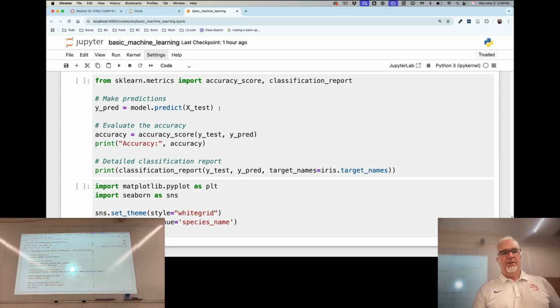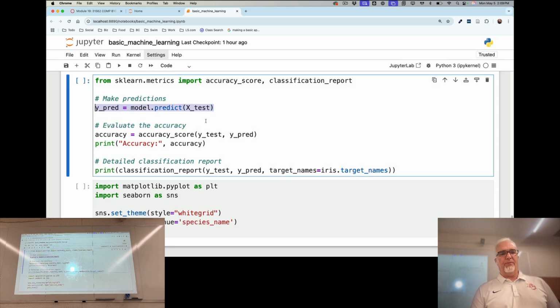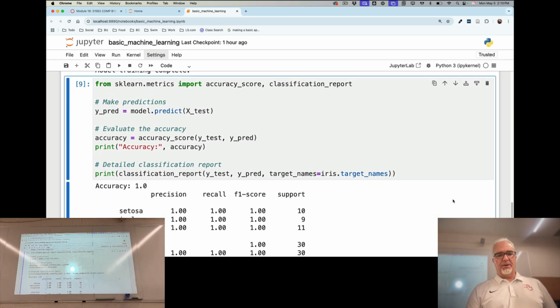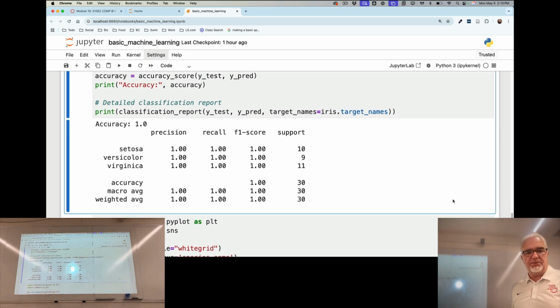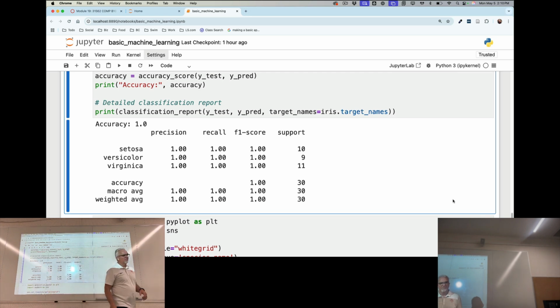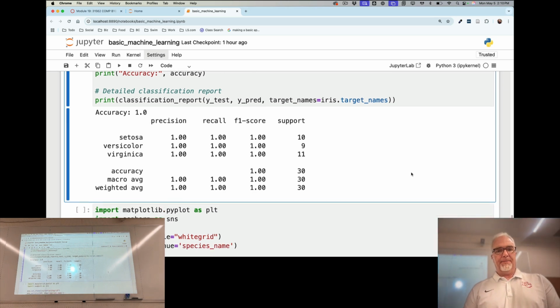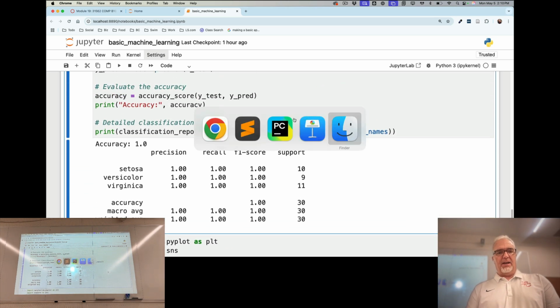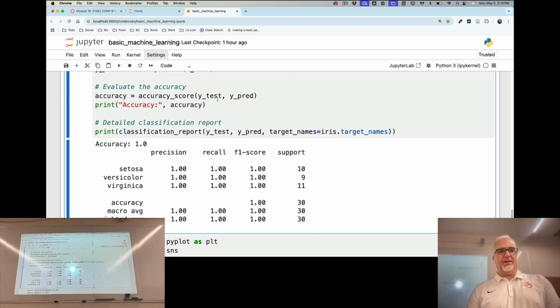Okay, so now we are seeing if we can produce an accurate result. Okay, and so here is our result. Okay, and it was perfect. It guessed them 100% of the time for all three. Okay, for all three, it guessed the variation 100% of the time.